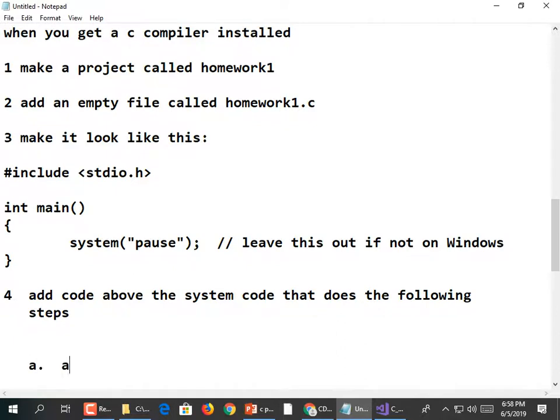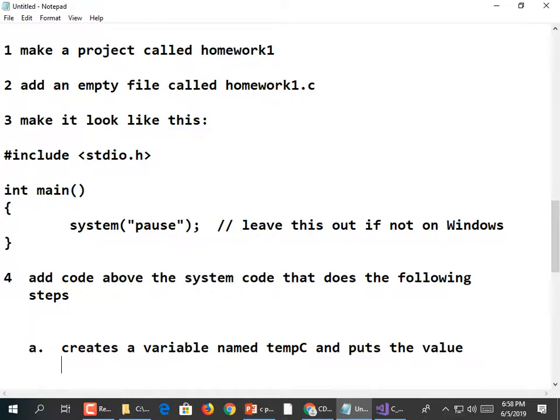A. Creates a variable named temperature in C and puts the value 100 in it. And trivia, 100 degrees Celsius is the boiling point of water.